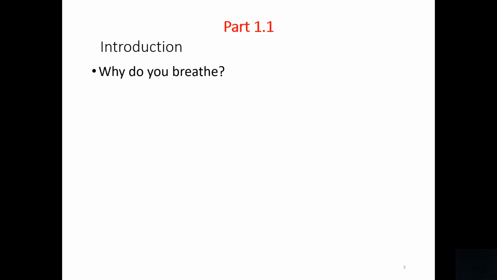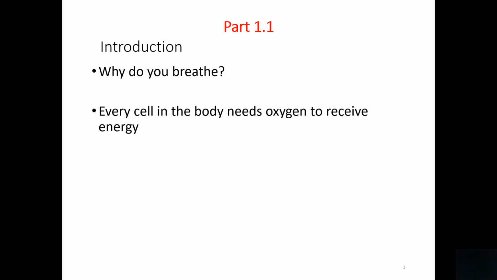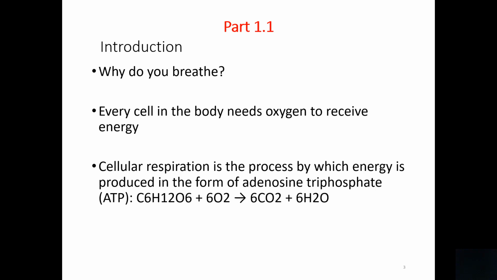Why do you breathe? Well, it's a simple question, right? We inhale air to get some oxygen. Every cell in the body needs oxygen to receive energy. How do we do it? Our cells use the process of cellular respiration where they take glucose and oxygen that we inhale, which is brought to our cells by the blood, and they produce carbon dioxide, water, and ATP, our energy molecules.